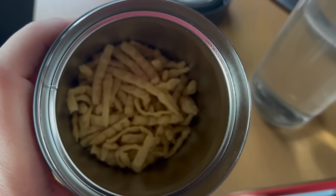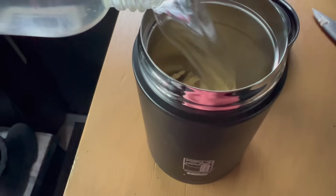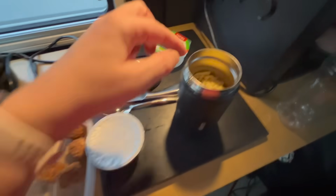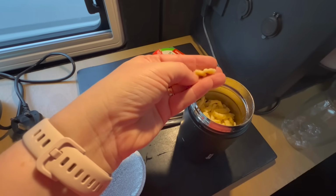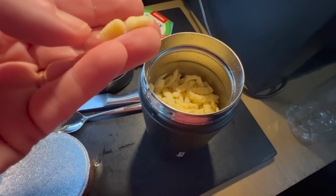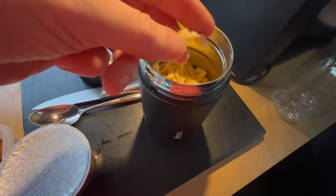I'm using my Knorr pasta again. Oh, I have to do this quick because this glass is hot. Look at the steam. Who needs a kettle? So this is like an hour or something, and it's slightly overcooked, having that in there. Oh, and I need to check the portion sizes of these, because by goodness do they swell up when they're cooking.